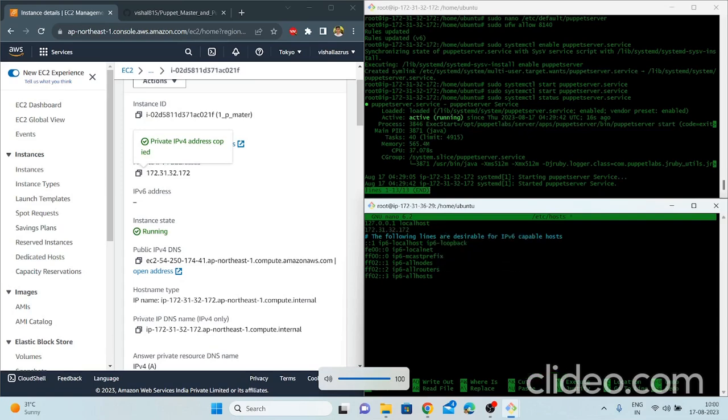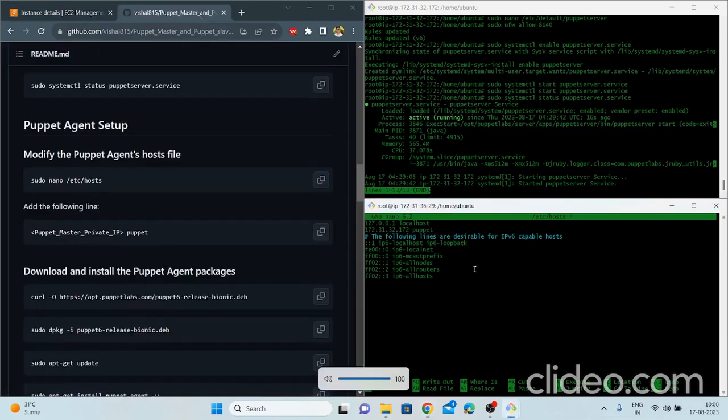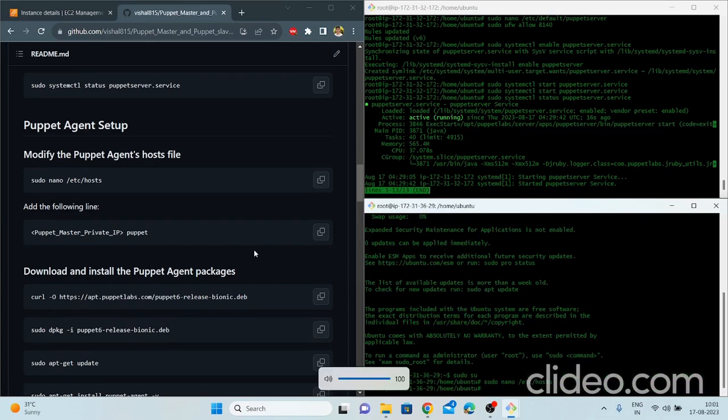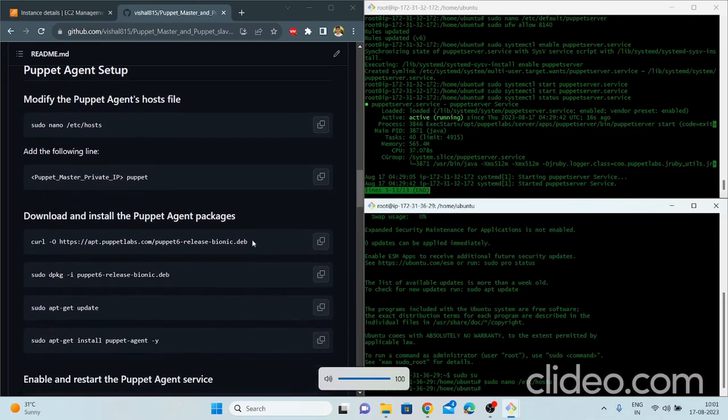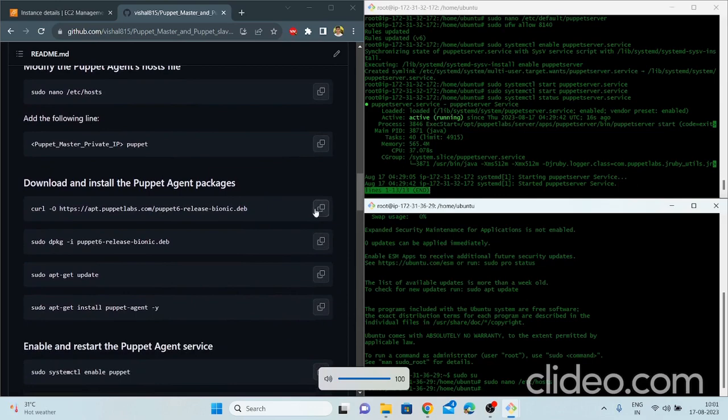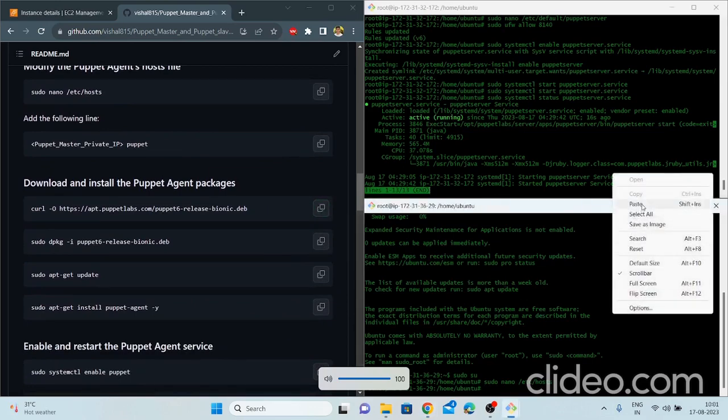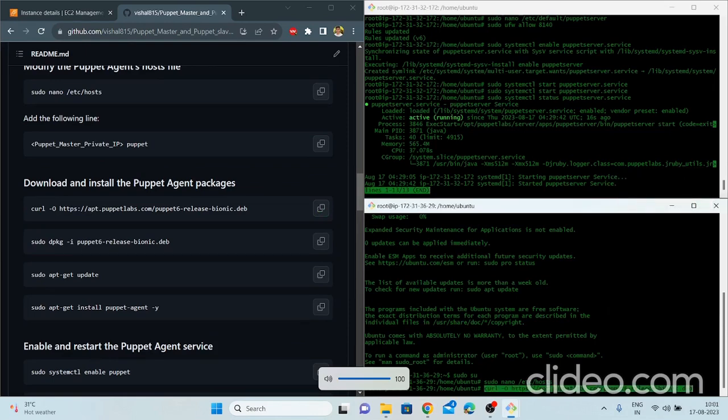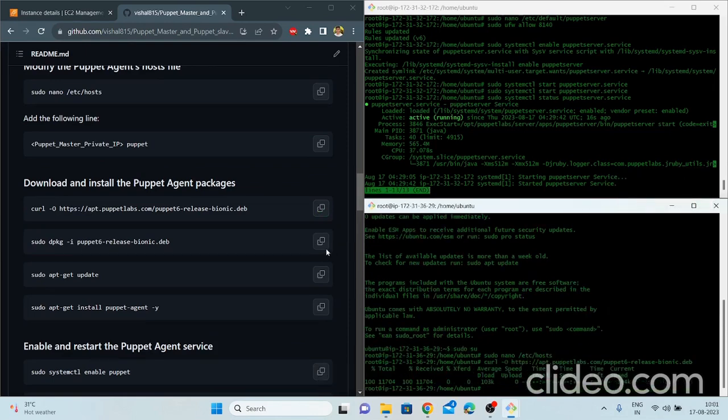And after that you can write Puppet and save it, Ctrl X, yes. Okay, so my IP address is added. So let's do the installation process. Just follow these steps, just copy paste.